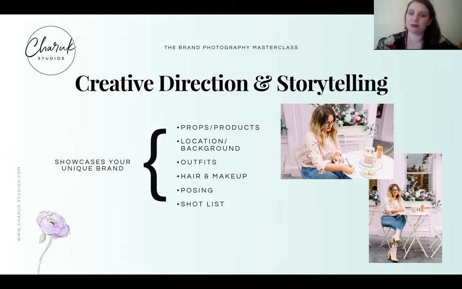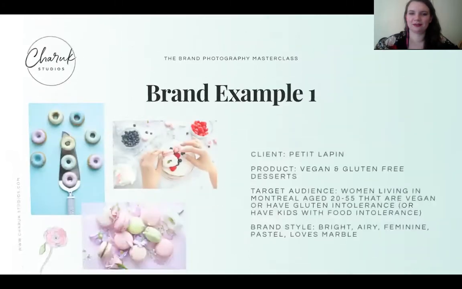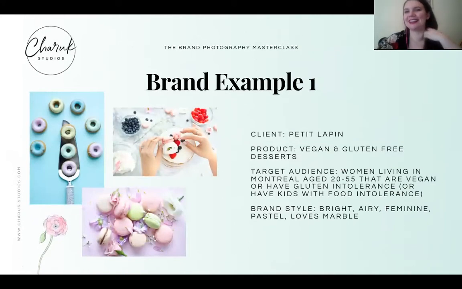There's the location and background. Again, if you're at a cute location, or if you're just using a marble tabletop as your background. You need to figure out the outfits that are going to be in the photos, hair and makeup. This is especially important, obviously, if there's a person in the photo. Also, there's posing and a shot list. So these elements all combine together basically to make a very unique brand.